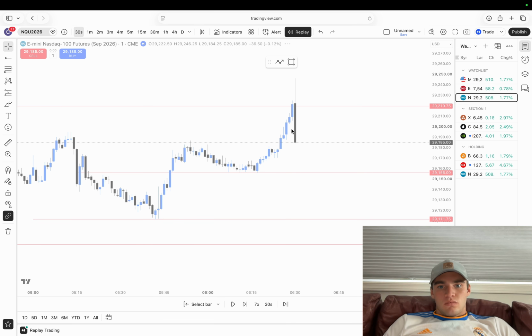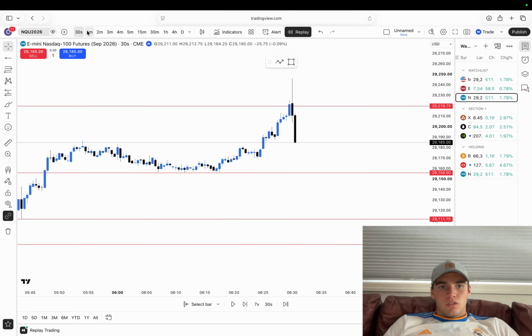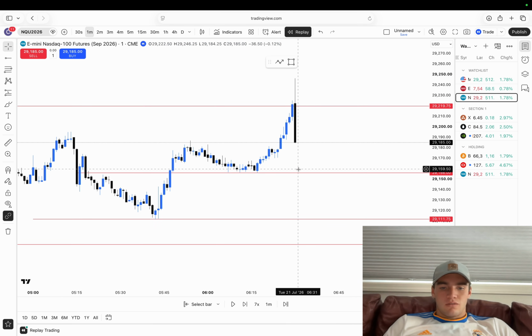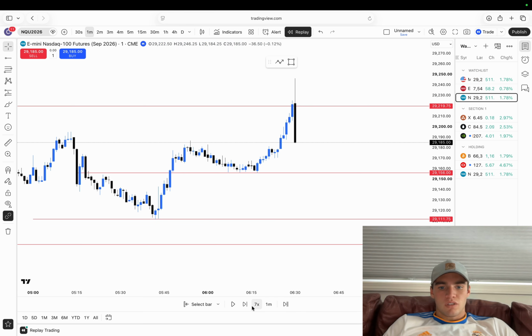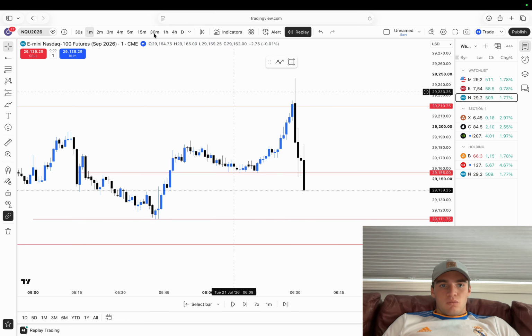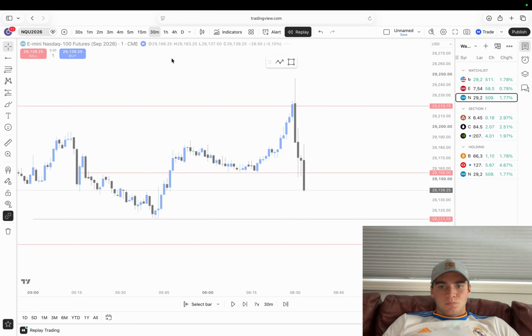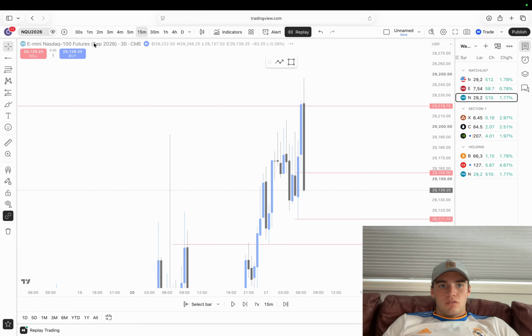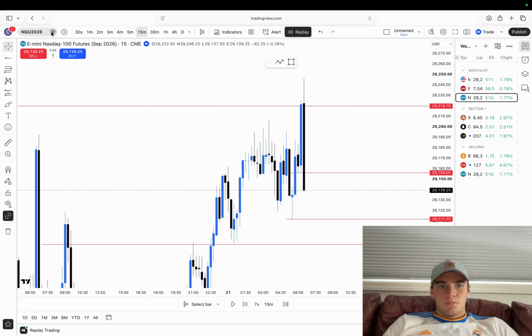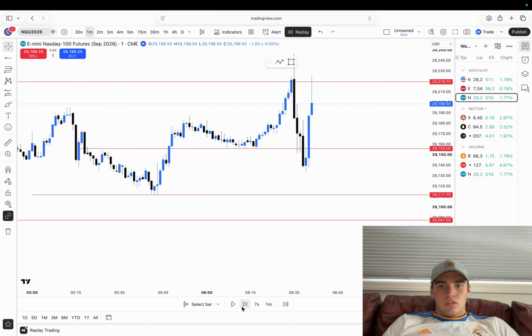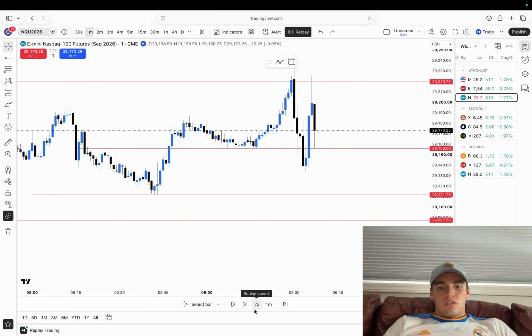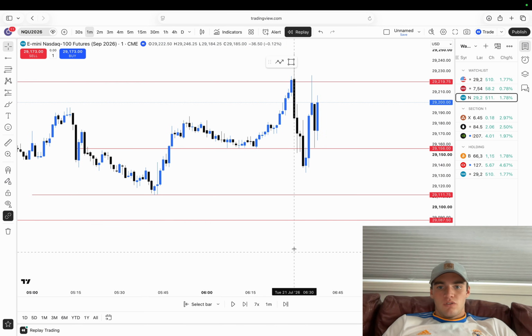And then we had this short. Some people took short off of this. I didn't. We're in gaps, bullish gaps, so I don't think there's any reason to take shorts. Come down, we hit the 15-minute intermediate low. Keep continuing down lower. We end up getting a good retrace, and then there was another short opportunity right here.